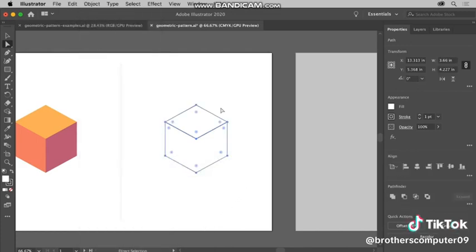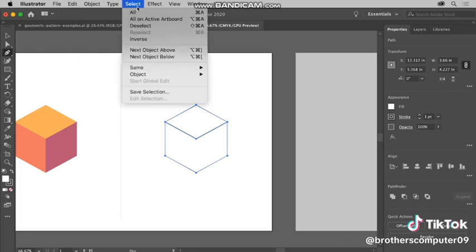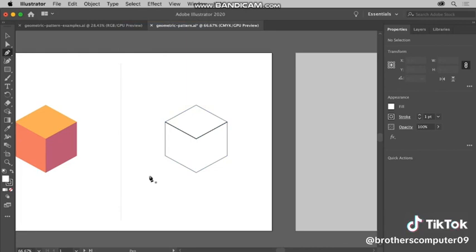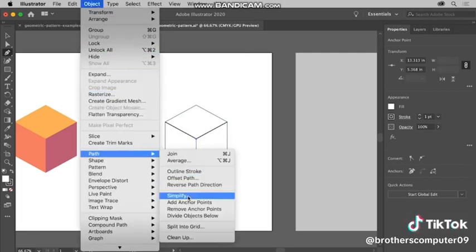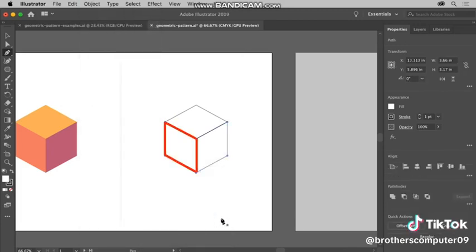Now the last step is to draw a line here so you can divide this shape into 2 separate shapes. So select the pen tool again, and so you don't edit the shapes that are selected, you want to deselect them. So choose Select, Deselect. Now, click down here to add a point when you see the word Anchor. Then come up to the center and click when you see the word Anchor to make a path. This line will be used to divide this shape into 2. So choose Object, Path, Divide Objects Below. There are now 3 separate shapes.